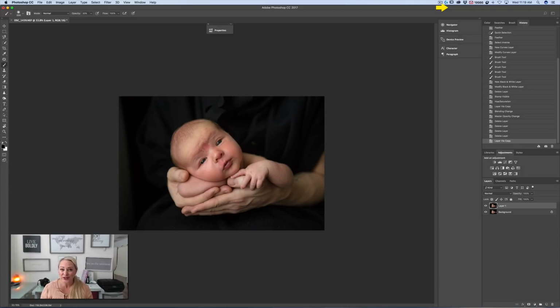I remember when I was first getting started, it was really something that I was like, oh my gosh, I don't know how to do this. It's stressing me out. I want to show you my simplest way to do that. And I'm going to show you a quick black and white conversion that your clients are going to love.